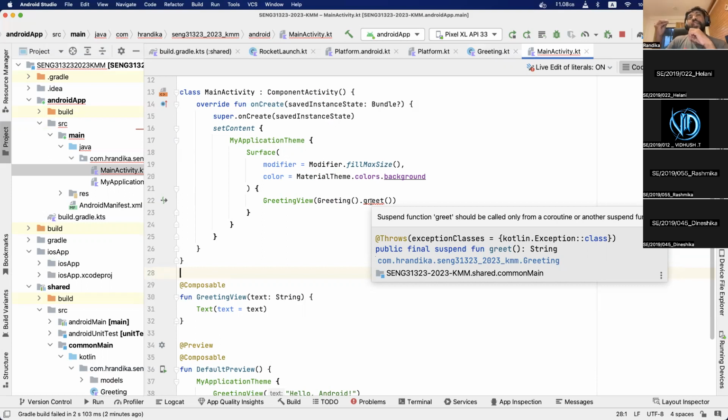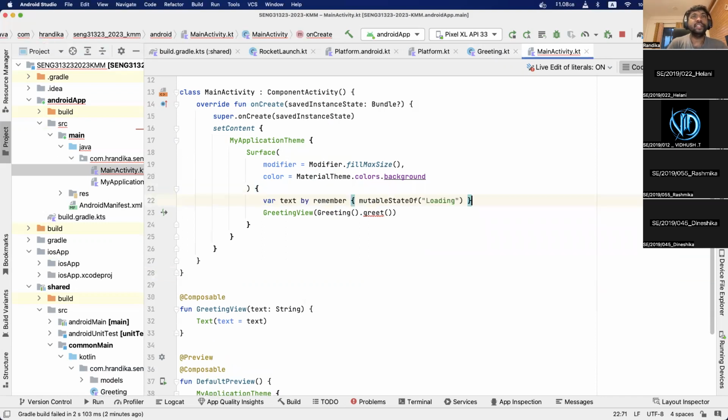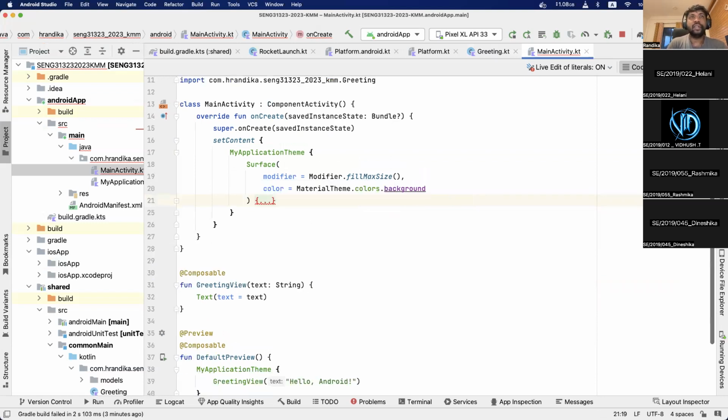Until that is happening, that means the data is loading, what would we show? So we will do a small state management in here. We will have a variable called text, which is of type remember.